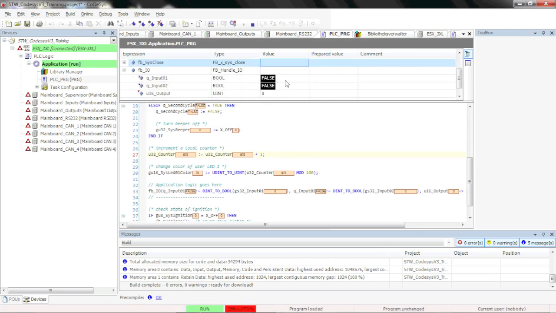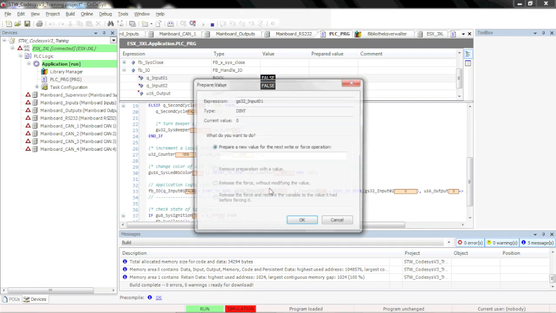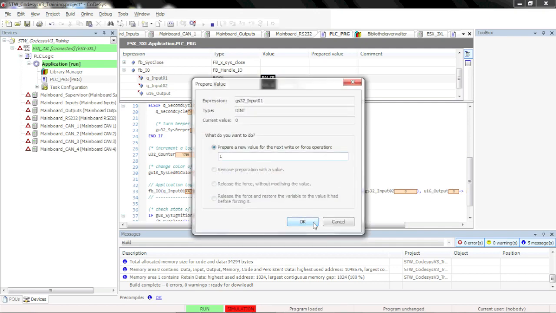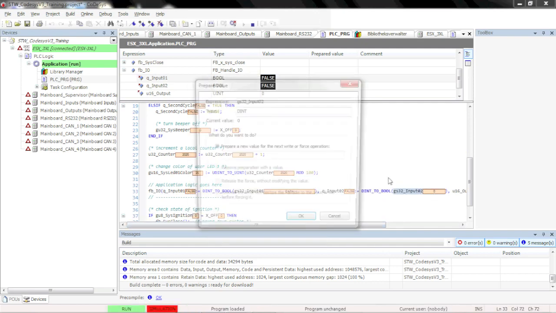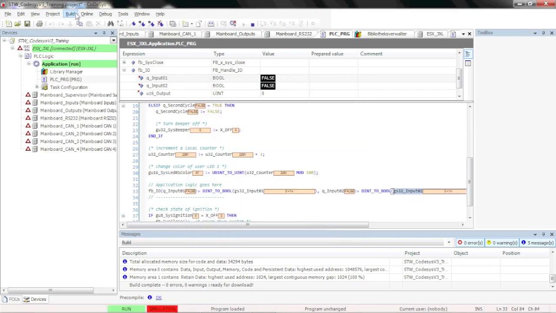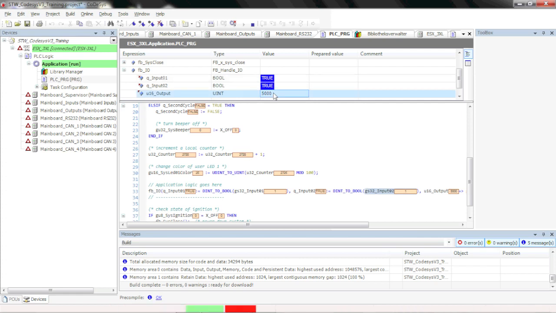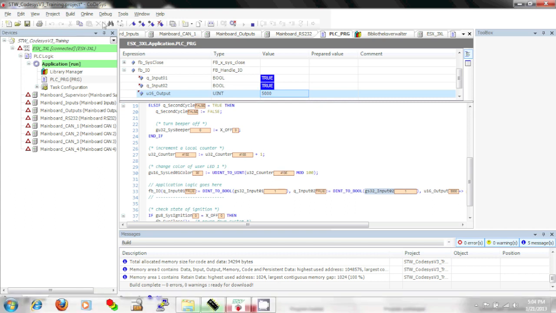and here with FBIO nothing's happening with my digital inputs because they're not connected to anything. So I can write the value here now if I wanted. I guess I have to click it down here. So I could write a 1 here, and I can write a 1 here. I do write values, so then it wrote the values to that, and I can test the logic here on my own without having to get it connected to hardware. So it's really good to test function blocks you've written or any logic you have. If you can't have access to a controller for whatever reason, simulation mode is very handy.